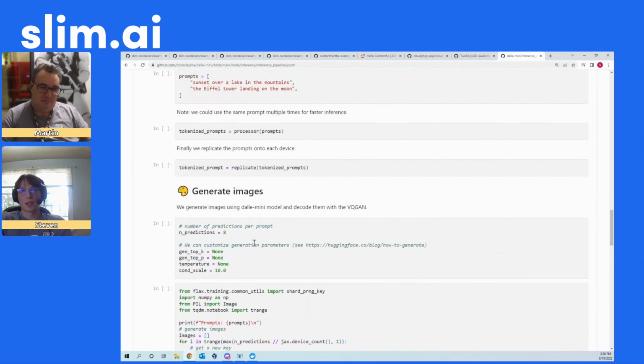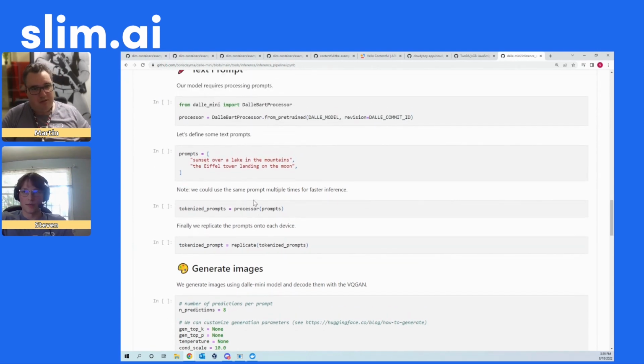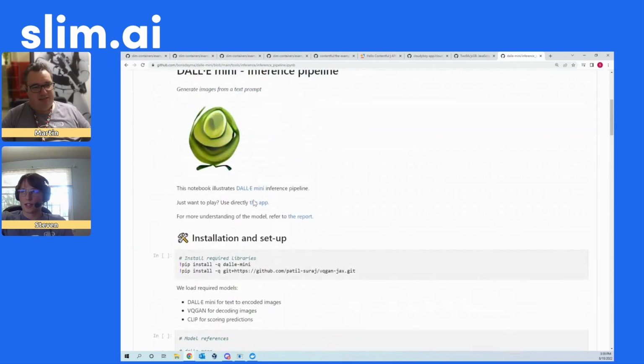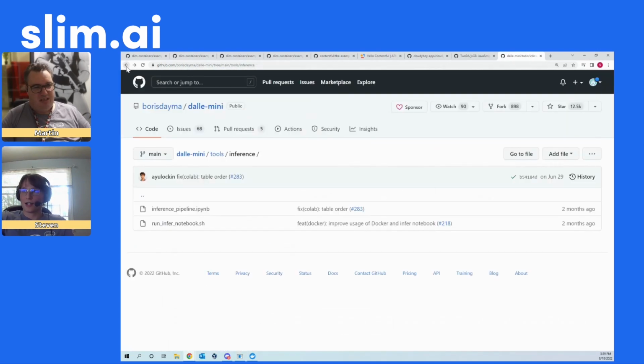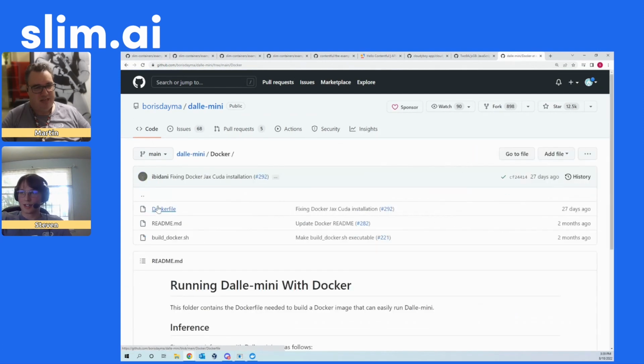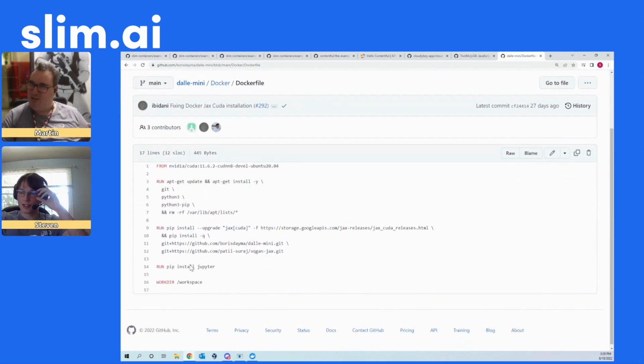One of the more difficult things is it's based off of NVIDIA. I was going to ask about that. You need the CUDA SDK or something, so how does that work within the constraints of a container? Right, so this is the Dockerfile for it.